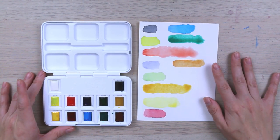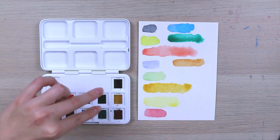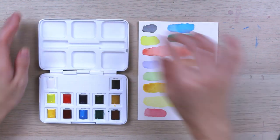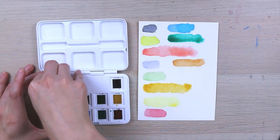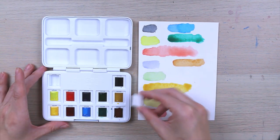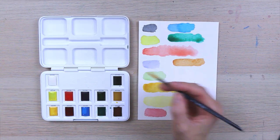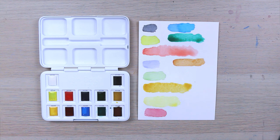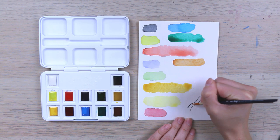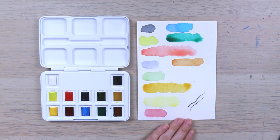So we've got a nice selection of colors here. I just noticed that even the palette is arranged in a nice way — we've got two yellows, two reds, two blues, two greens, and two brown colors, plus the gray and the white. So that is a really good amount to choose from. And we've got our little mixing trays up here as well. These guys you can pull out, so if you got your own half pans with colors you liked more, you can pull them out and put whichever ones you want inside. I am going to also try this little brush right here. So you can get some really delicate lines with this paintbrush too, which is awesome.